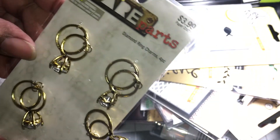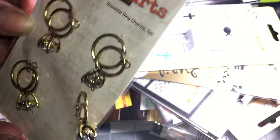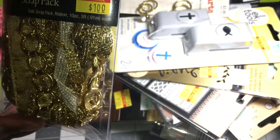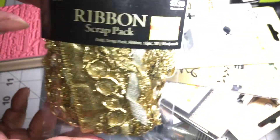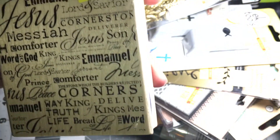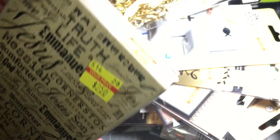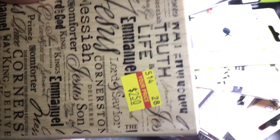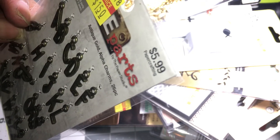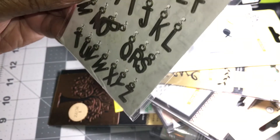I got these — aren't they cute? I don't know what I'll use them for but they were a dollar. Then I found pretty ribbon in different shapes for a dollar — sparkly! Then I found a Jesus/Emmanuel stamp: encouraging words you can stamp on get-well cards or any card — I love it. Then I found antique gold alphabet charms, all 26 letters in a pack for a dollar fifty, so I grabbed that up.